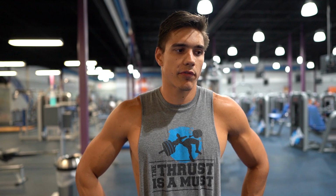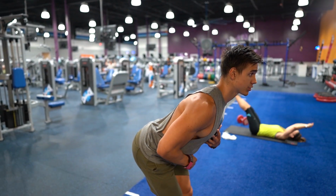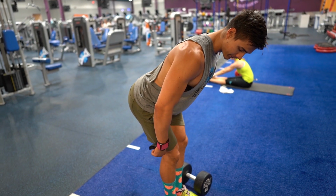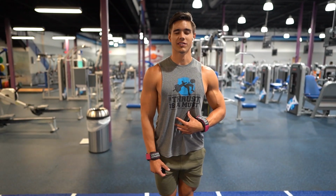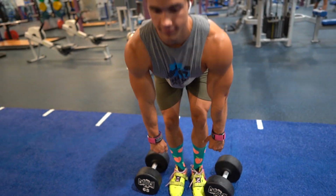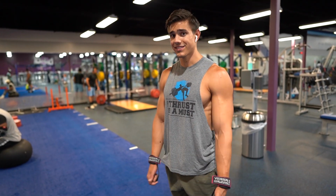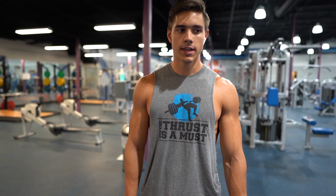So we're going to get started with these. This is dumbbell RDL. So same kind of things that we were focusing on with the barbell, really focusing on that stretch. When you're doing RDLs, some of the things to focus on, push your hips to the back wall. So you're really pushing them back, really trying to stretch your hamstring. And you're going to have a slight bend, because otherwise if you get there, I already feel it in my calves, that stretch. So you have a slight bend, push your hips back. You'll feel a stretch when you get back to your shins, and then you just bring things back. That's the main ways to have a pretty solid RDL. Try to get a good stretch to your hamstrings, and then bring it back up.